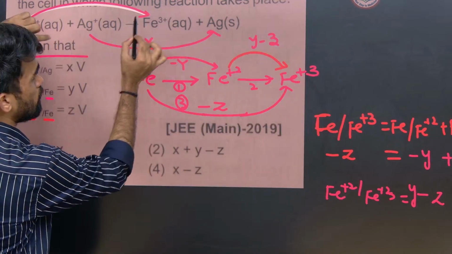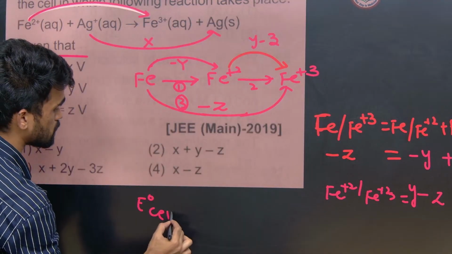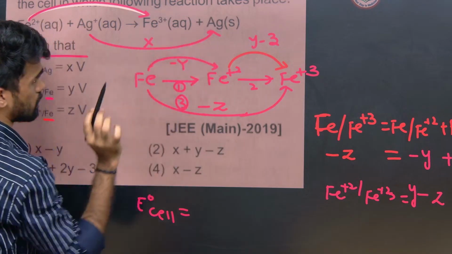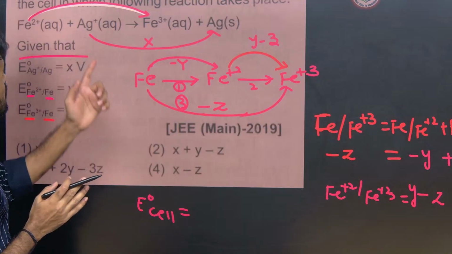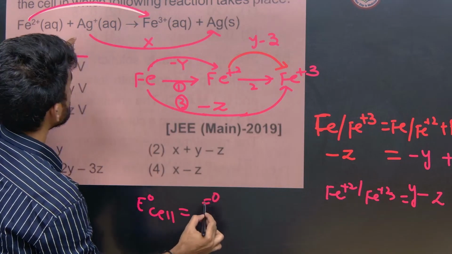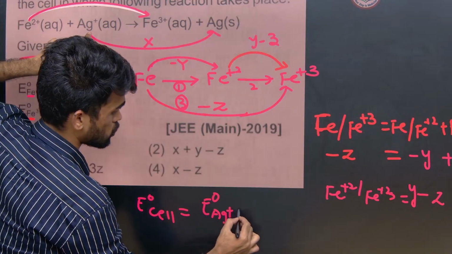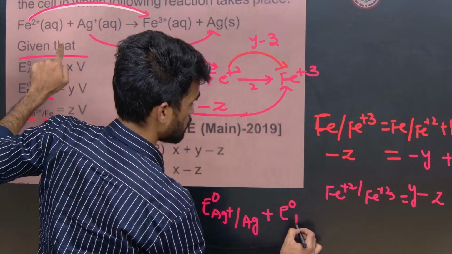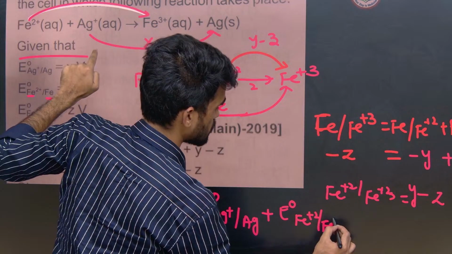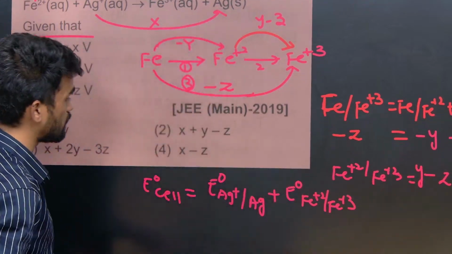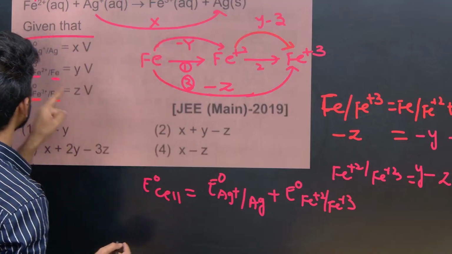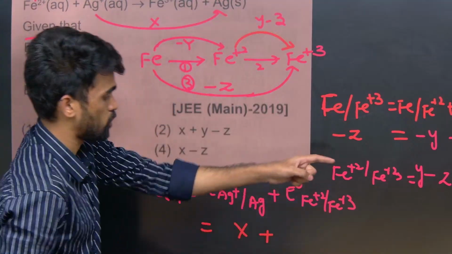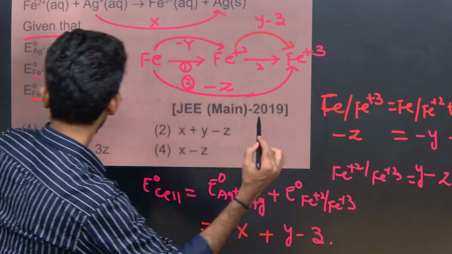So we have everything now. So what is E naught cell now? E naught cell equals, see, during this process 1 electron, here also 1 electron. So there is no issue with the electrons. Directly you can substitute here. So E naught of silver is undergoing reduction, and iron is undergoing oxidation. So Fe plus 2 to Fe plus 3, like this. Write the values here, whatever they mentioned. For silver they have mentioned the reduction potential value as x. So mention x, plus for iron the oxidation potential value we got is y minus z. So y minus z.